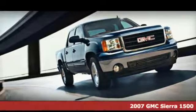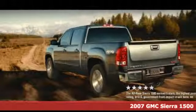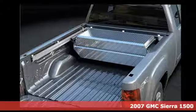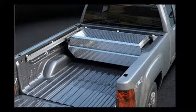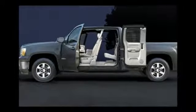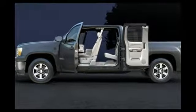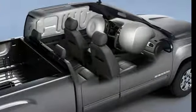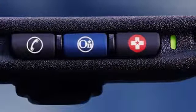It's a 2007 GMC Sierra Classic 1500. Features include anti-lock brakes and dual airbags to ensure road safety. This truck also has a tilt steering wheel for driving comfort and an AM-FM stereo to provide some entertainment. If you need a reliable truck that'll get the job done day in and day out, this Sierra Classic is the one.